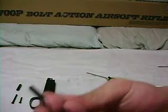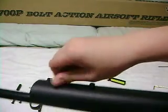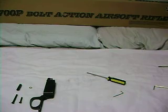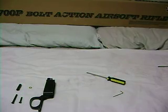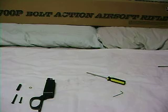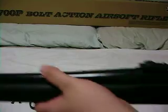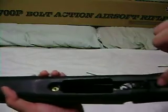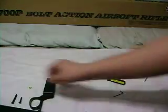Take your screw with the washer you didn't lose, and I didn't lose, put it back into here. Then after you got finger tight, put your Allen key in it, then just finish her off. Yep, but you like to stick it in and out, don't you? There we go. Make sure it's lined up right. Then you take that little black tube and put it into this hole. Yeah, it can fall out, so you have to be careful.